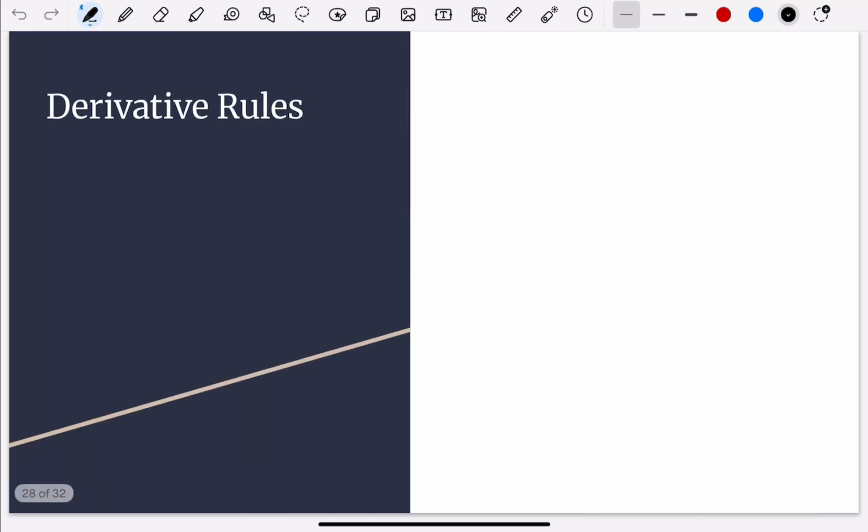Okay, so thus far we have three main derivative rules. We have the power rule, which was our base rule that kind of allowed us to do everything that we needed to do with derivatives. And it was that f of x equals x to the n. Then f prime of x, we bring the power down, and then we subtract 1 from the previous power to make the new power.